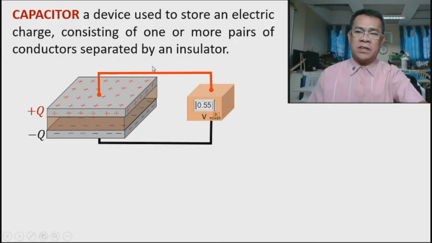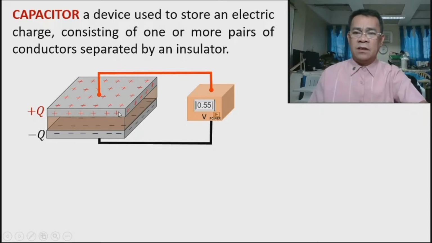This is because the capacitor has a capacitance value. Depending on the physical dimensions of the plate, it requires a specific electric energy. So for example, in this case the plate was able to receive 0.55 volts. This plate was being charged to that voltage, which is 0.55 volts.